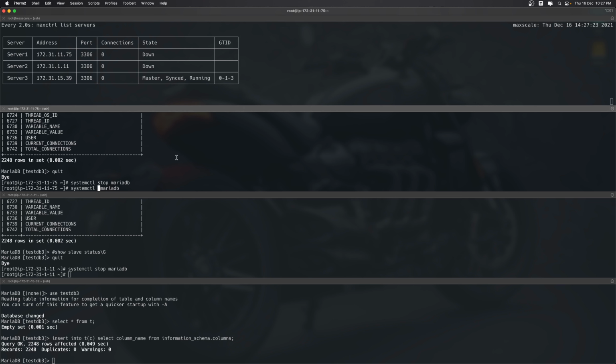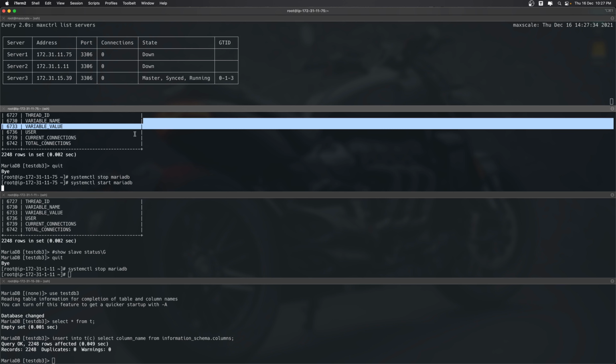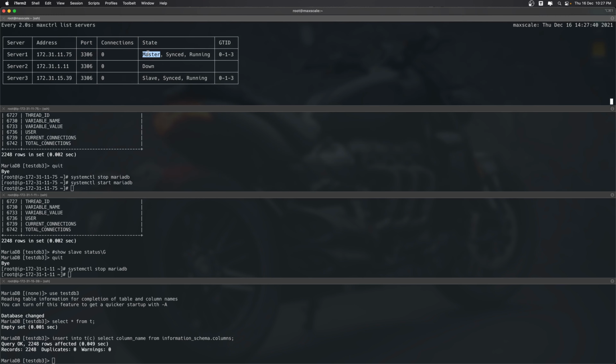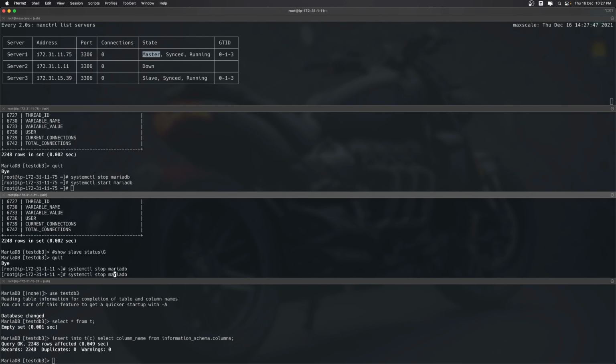You can just simply do systemctl stop. You can do that as you want, but you don't need to do Galera new cluster anymore. So start MariaDB. As soon as I start this node, it will join as a master automatically. You see? So Galera is actually using those priorities and then deciding which node will become the master and which node will become the slave. So similarly, let's start it up again.